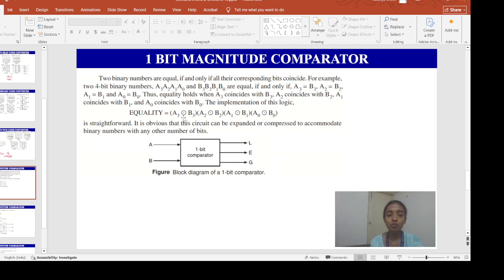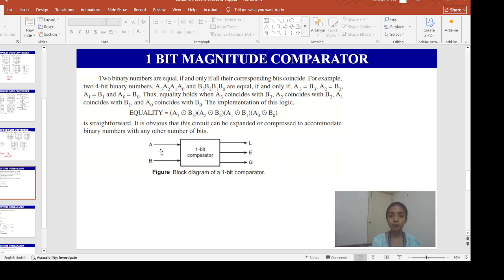That is why we represent this equality condition as A3 XNOR B3 AND A2 XNOR B2 AND A1 XNOR B1 AND A0 XNOR B0. Okay, it is straightforward, and it is obvious that this circuit can be expanded or compressed to accommodate binary numbers with any number of bits.